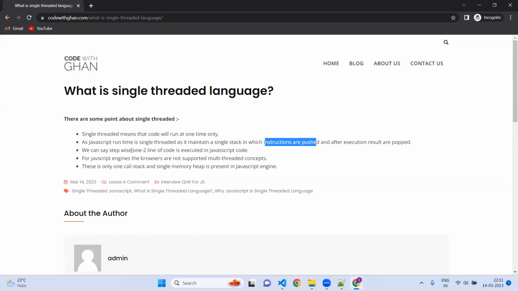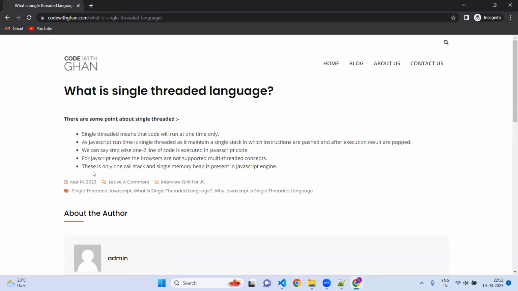So in single threaded, code runs step by step. For the JavaScript engine, the browser does not support the multi-threaded concept. Always remember, we have the browser and the browser has the JavaScript engine. In the JavaScript engine, the multi-threaded concept is not supported.